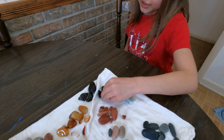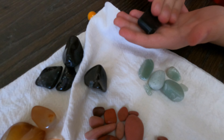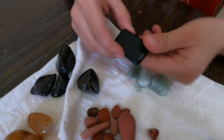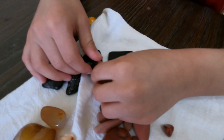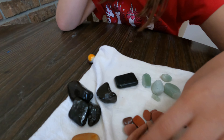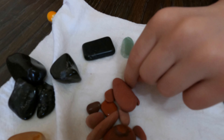Now I'm going to show you these ones. This one is very smooth — we got it from Great Lakes Underground. I love going there and I can't wait to go again. We might tumble these again. And now I'll show you some jasper — I like the jasper, it's really pretty.